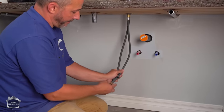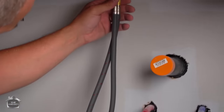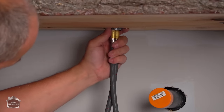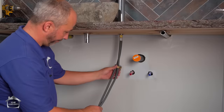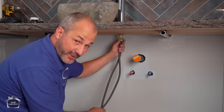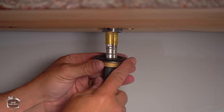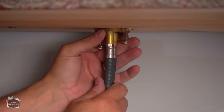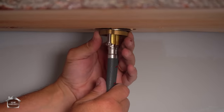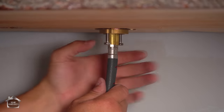Here we go. So now we have to put our assembly locking set on, all right? The idea is to get all that over the base of the sink. Yeah, that's gonna work good. And then our locking ring. Incredibly important, especially in a situation where you're boring your own hole. That hole is not gonna be perfectly flat. We're gonna just set this on, get it up and over. Gonna go backwards until we feel it click. There it goes. Now we're gonna tighten it up.